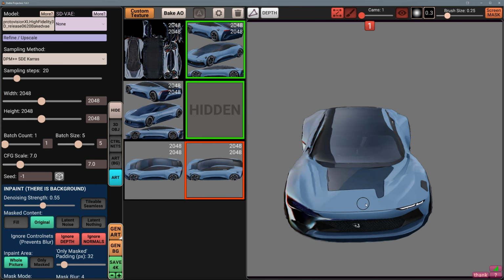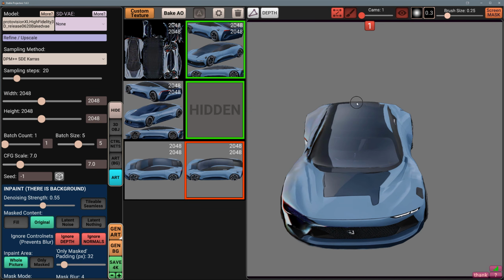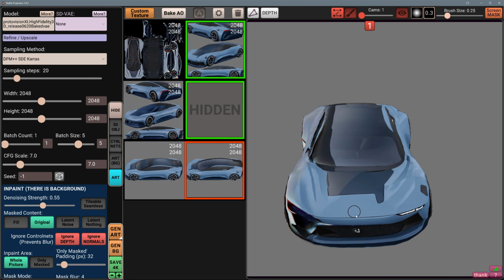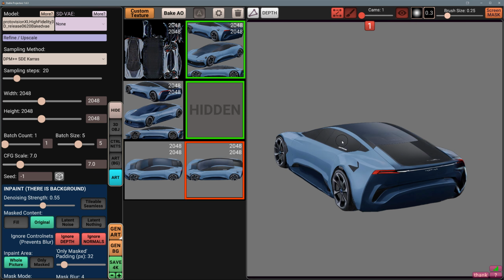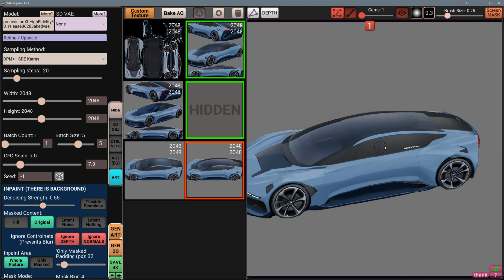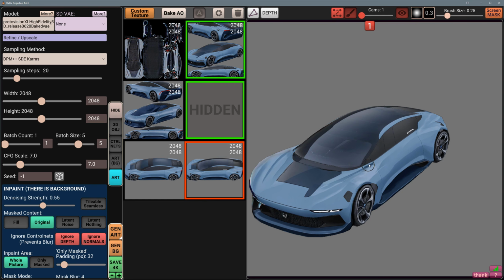One thing you'll notice is that half of this model is not painted. I'm not too worried about the other side of the car because eventually what I'll do is just split this geometry in half and then just duplicate it over and the texture will show up on the other side. So I think for now we'll just leave it as is. So the next thing, you'll go around and paint what you want. I'll just time lapse this.